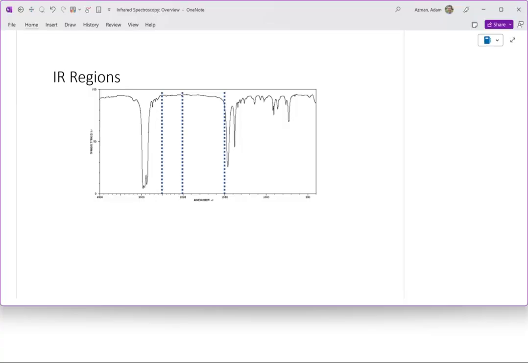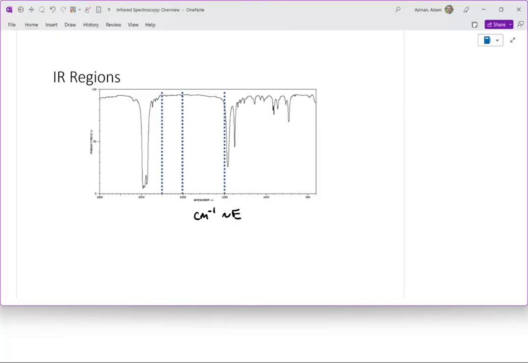The next thing is the x-axis. The x-axis is wave numbers, and it has the units of reciprocal centimeters, which is really odd. It just doesn't really make a lot of sense. But if you keep in mind that the way spectroscopy works is we're adding energy to molecules, and we want to know which energy values were absorbed. So when you take the wavelength of a molecule and you take its reciprocal inverse centimeters, that is proportional to energy. So the x-axis is a proxy for energy.